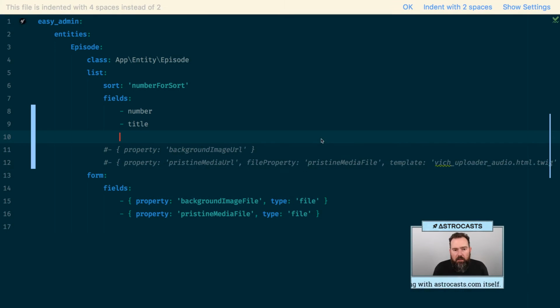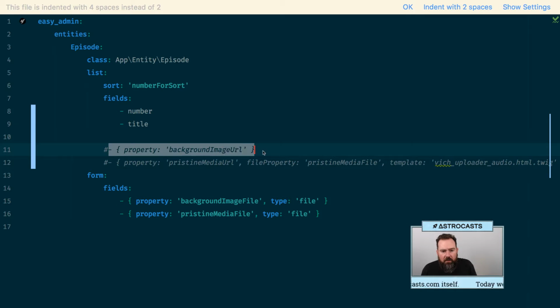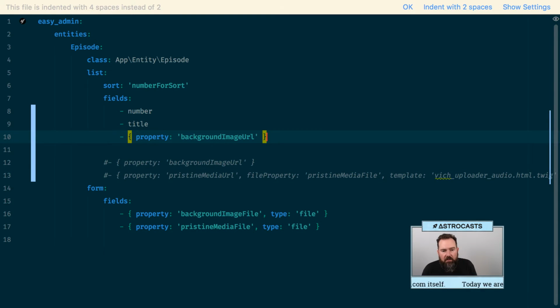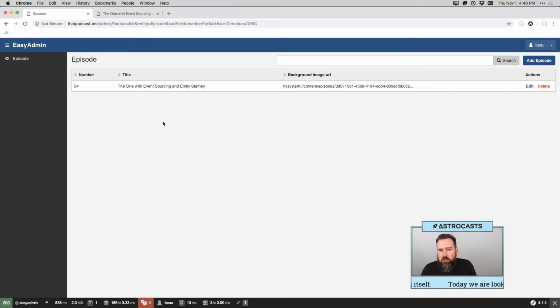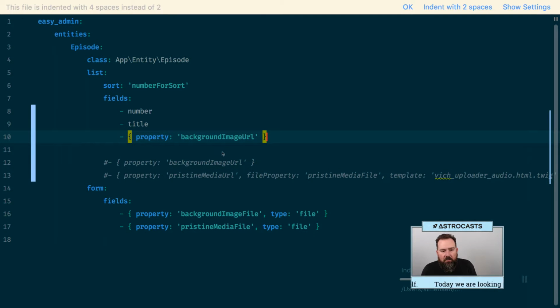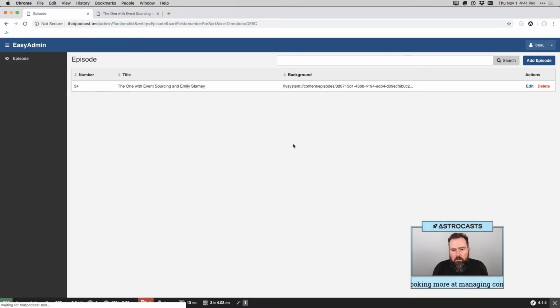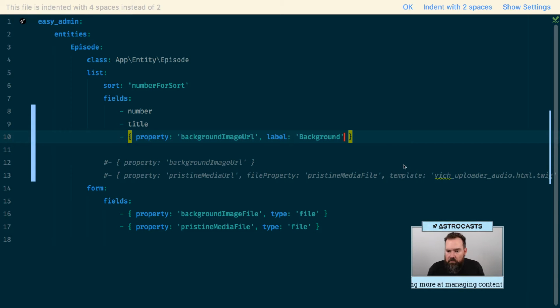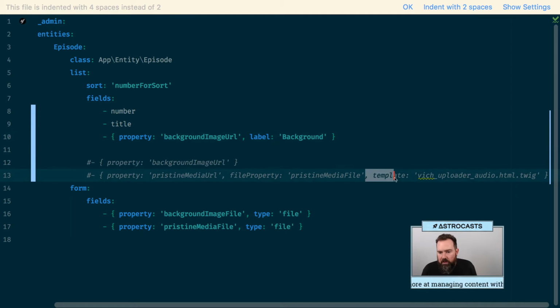All right, and then let's add background image, just because I think that it would be handy to be able to see that from here. So background image URL. So let's do something more interesting here. So let's do label background. And then let's just start working with a template.